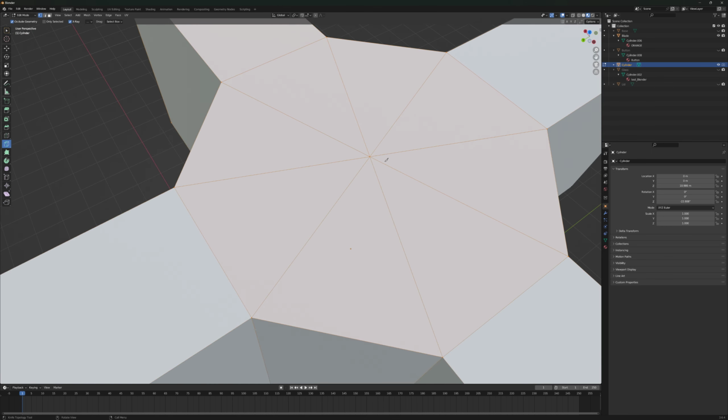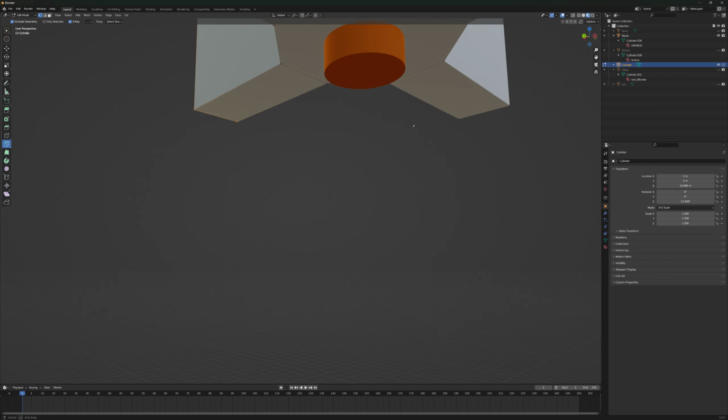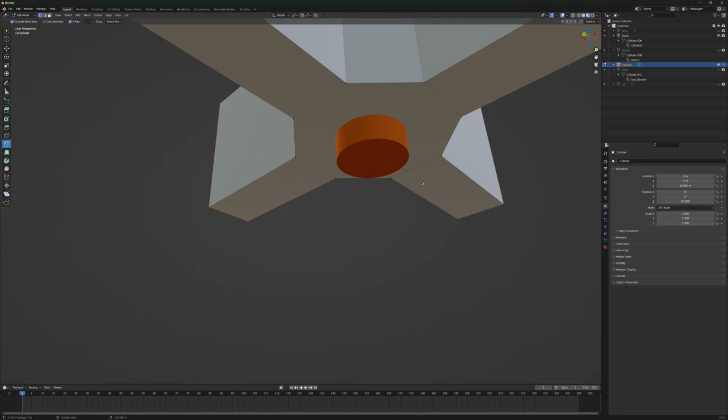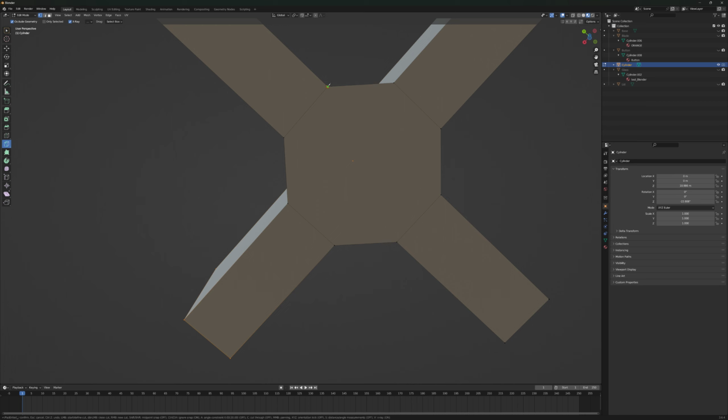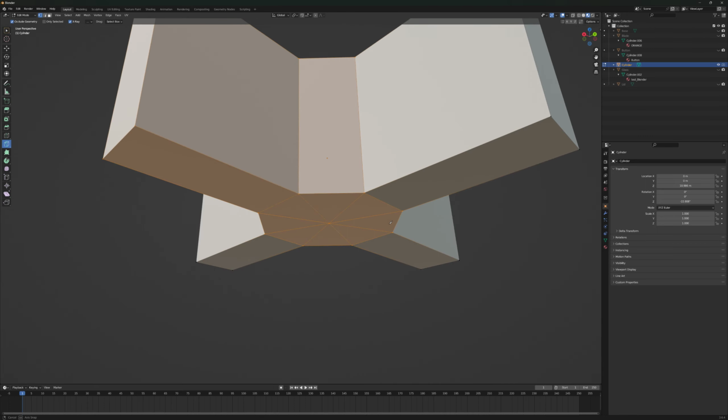And that'll give us a node right there that we can use for the axis. And we'll do the same thing on the bottom. And enter. Alright.